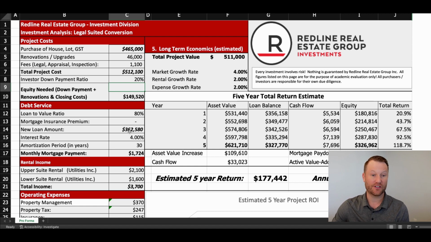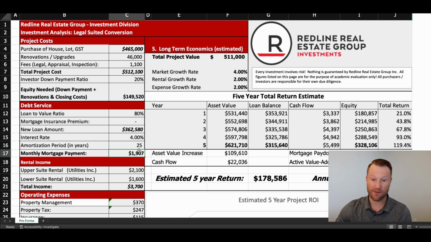So our loan amount here is set at 80% of the purchase price that we have in here. That's what that's computing. And our interest rate is 4% on this, and we're doing a 30-year amortization. So this is relevant for the profit center that we discussed in the first video, because where we talk about principal pay down. And you can see here, the shorter the amortization that you pick, the higher your mortgage payment is going to be, but then also the higher the mortgage pay down is going to be, okay?